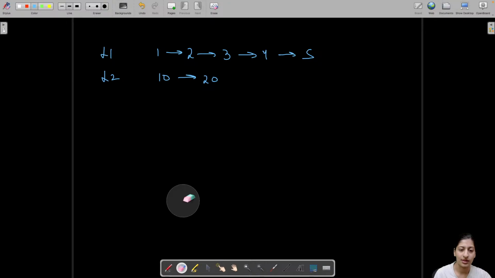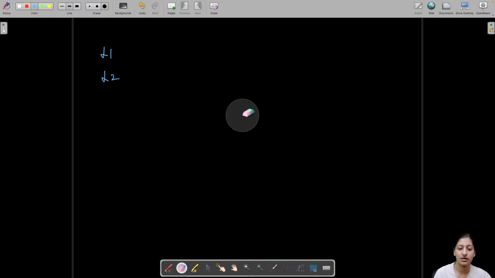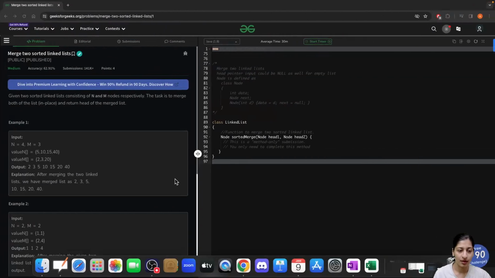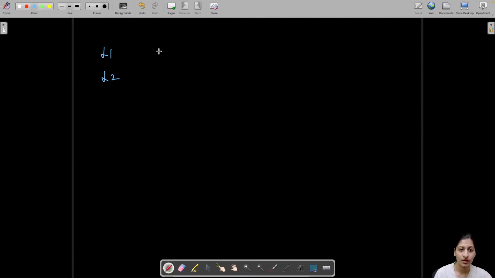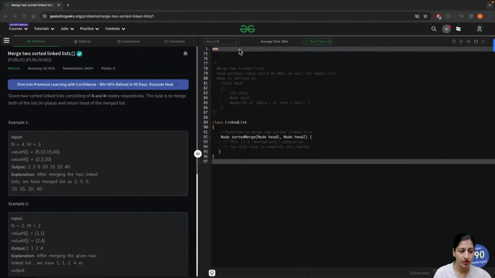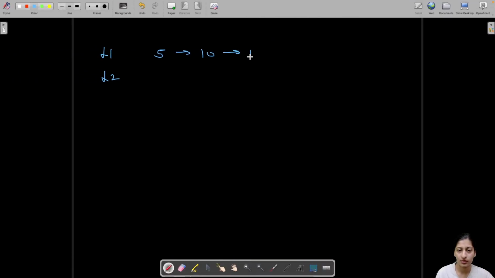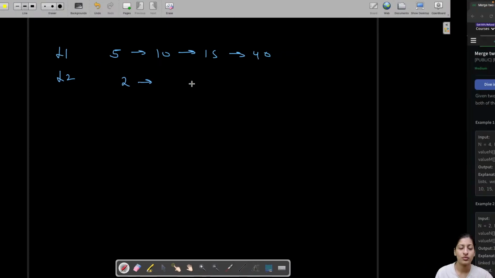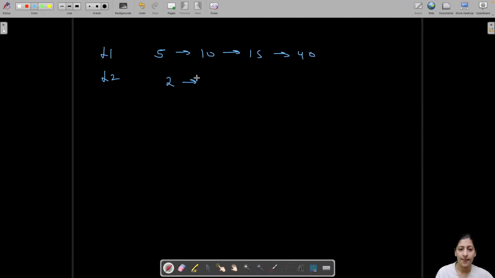But let's make it a better list: 5, 10, 15, 40. What I need to do is merge these two linked lists in sorted order.